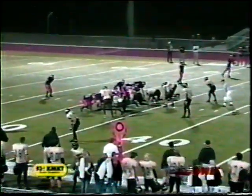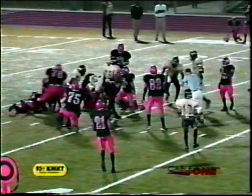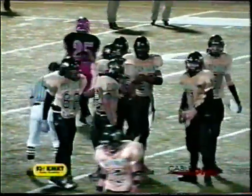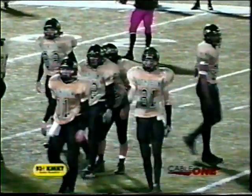Simpson came into the game with 9 touchdowns on the season. That's a lot. Deep handoff, Jackson coming left and spun back inside. That's Irvin, rather, and he's tackled for a gain of perhaps 1. 3rd and long coming up, 3:57 to go in the third. Denison leading 36-14 on Katy Country.